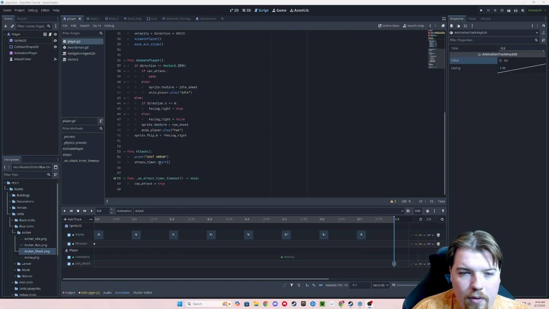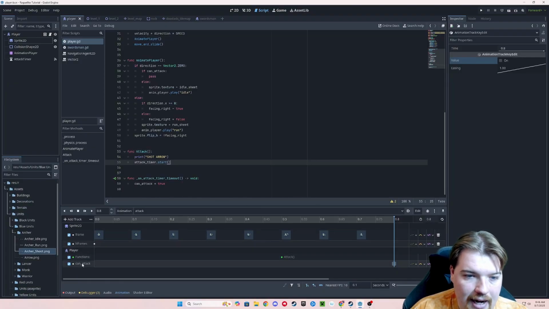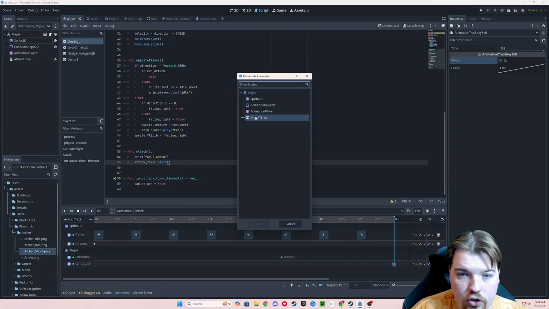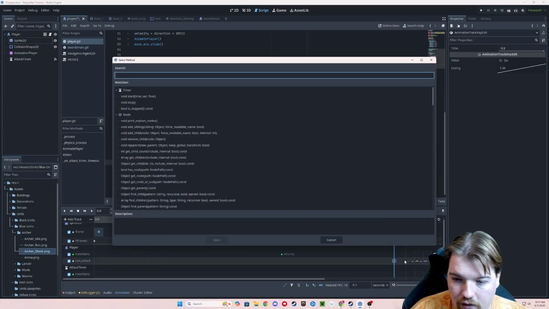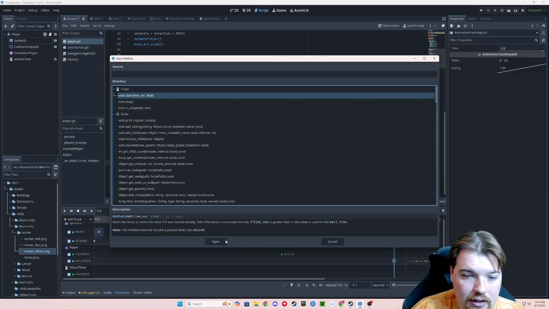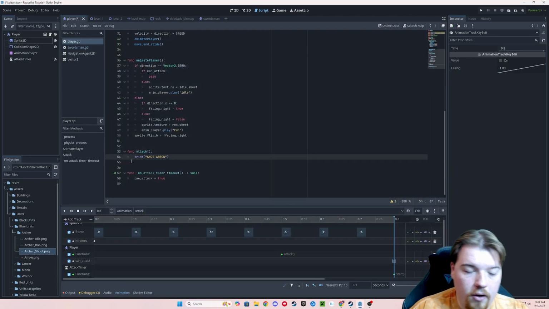Actually, I think too that I want my attack timer to start at the very end of this animation rather than in the middle. So our attack method is just going to be used to spawn our arrow in, and then we're going to handle can attack and our attack timer start just here at the end of this animation track. So we're going to go ahead and add another call method track, and we're going to choose our attack timer as the node that we want to connect. And right here at the very end, we are going to connect the start method. We'll go ahead and remove that function from our attack.